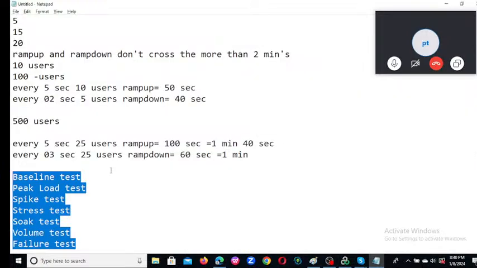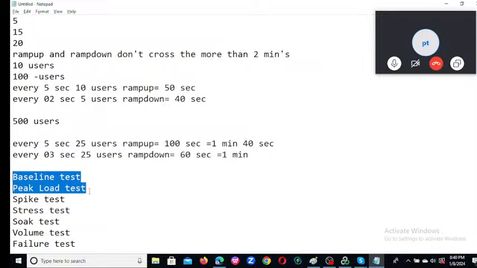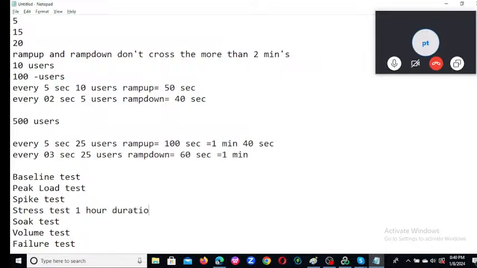And one more thing: baseline test, peak load test, spike, and stress we can execute for only 1 hour duration. Soak test we can execute for 12 to 24 hours, a long duration. And volume test is nothing but batch testing, so based on the batch timings we can execute.